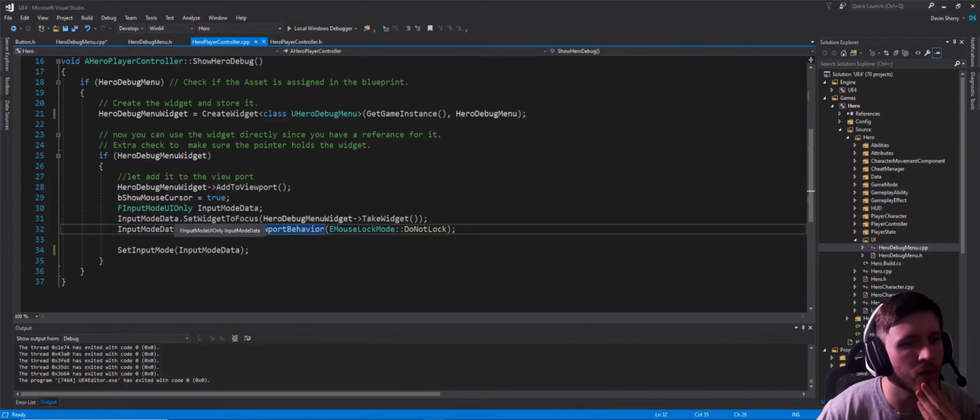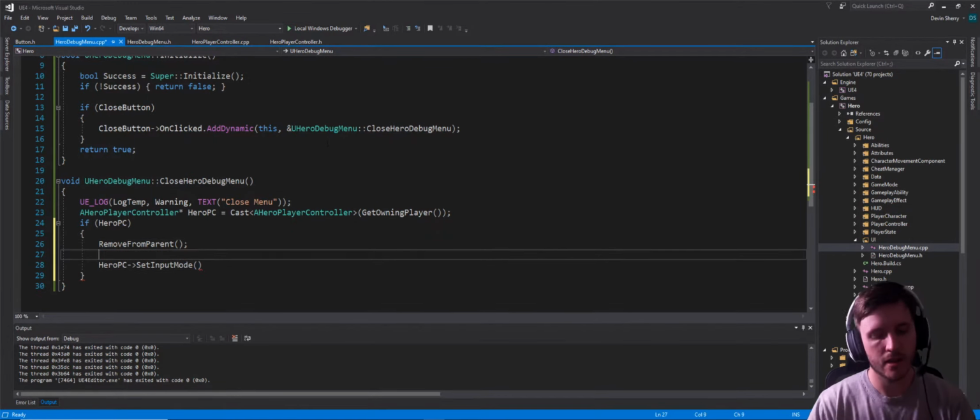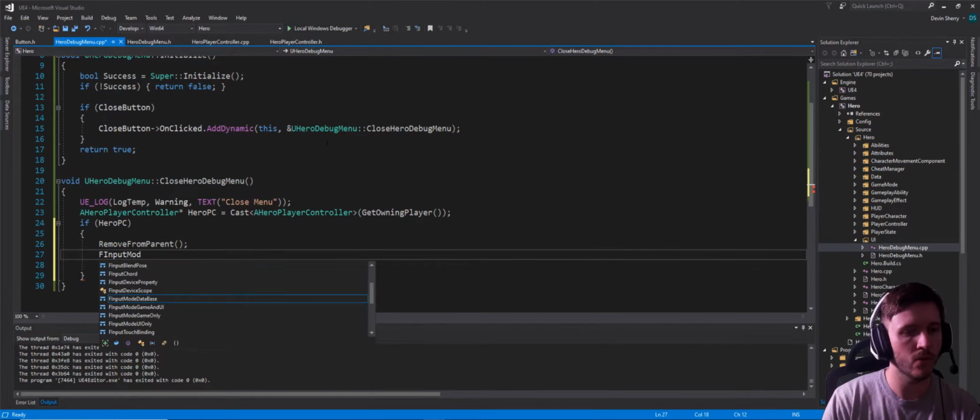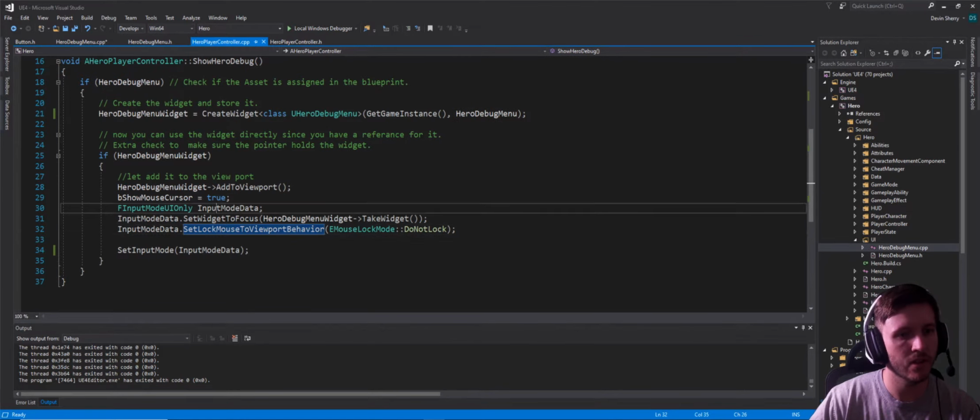Okay, so F input mode UI only. Is there anything like that here? Like F input mode game only? And what is it, like game data? Is that what we just called it? Input mode data.